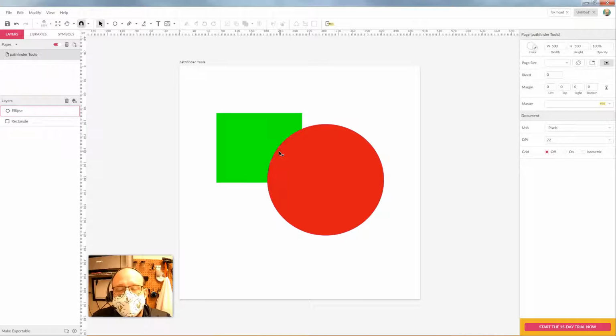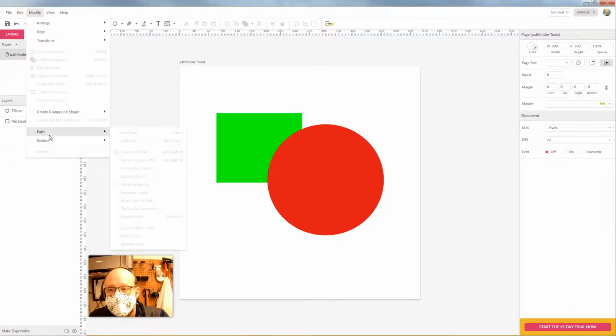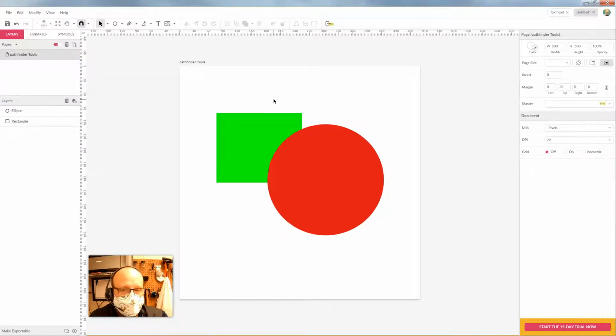And if you look at our other video where we talked about expanding shapes using the modify path and then convert to outline or convert to path, convert to raw path, those values to turn regular lines into shapes, that works as well. So as we work through this, let's look at what they do.